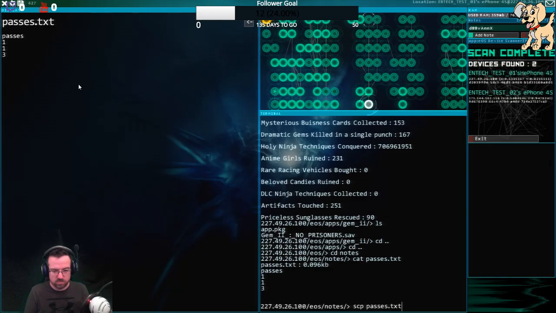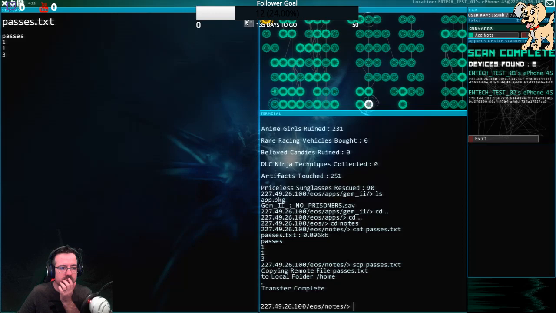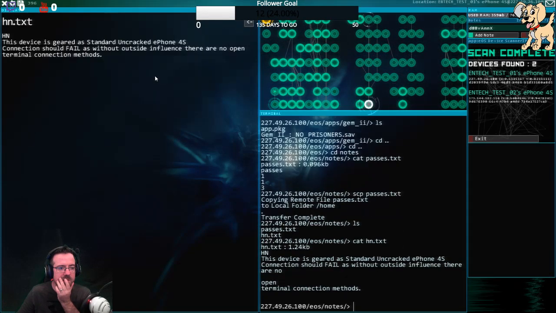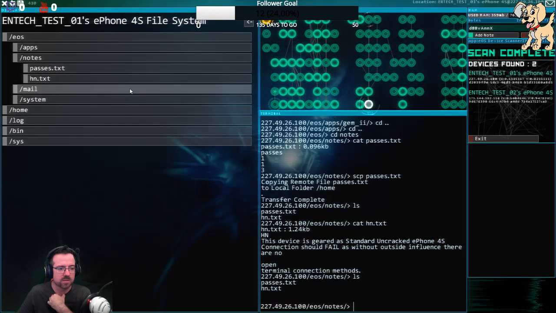Okay. 113 HN. This device is geared up as a standard uncracked EOS connection. Should fail without influence. There is no open terminal connection method. Mail.